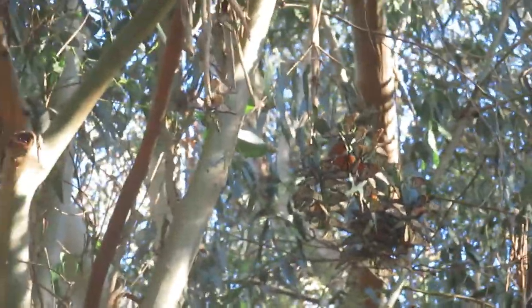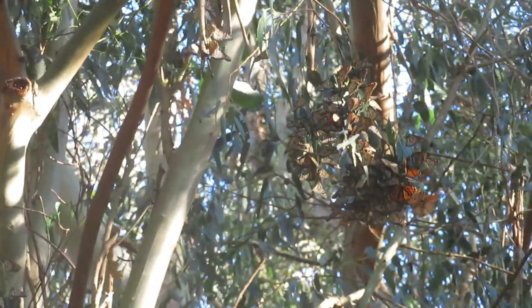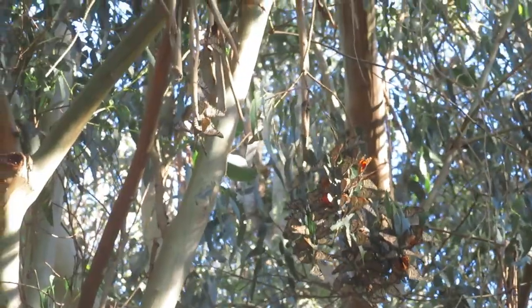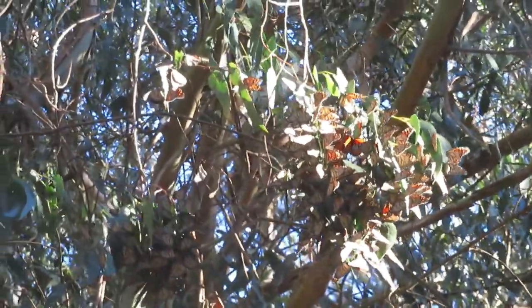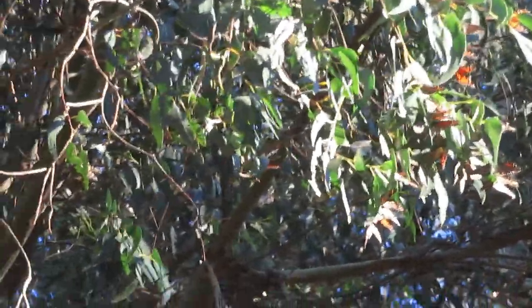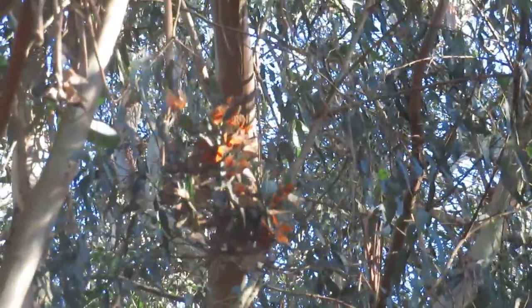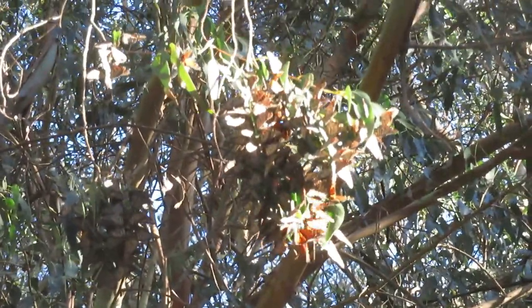This is one of the many overwintering spots along the California coast. This particular grove of eucalyptus trees provides winter habitat for the monarch butterfly. Other groves may include different species of trees like Monterey pine. They come here to overwinter and usually don't move around much. Our weather is changing, and this area used to have huge clumps of butterflies — you'd look up and see just tons and tons of them. Now, because the weather has changed, you're seeing fewer and smaller clumps, and it's warmer during the day so you see them flitting around rather than hanging in clusters.